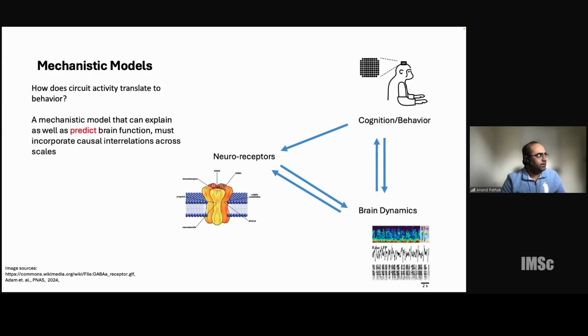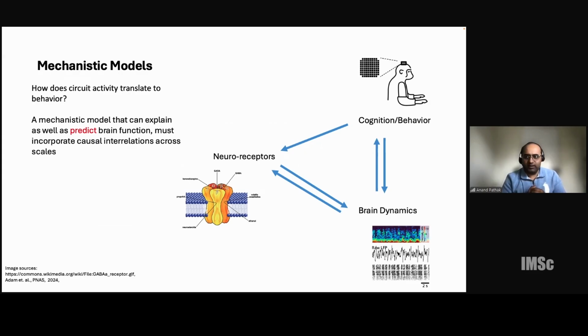So, what do you call a mechanistic model? Why do we need a mechanistic model? There can be many purposes, many questions you might be tackling, and based on that you choose what scale of modeling and what type of modeling you want to use. If you're just interested in large-scale dynamical behavior of the brain, you can just use mass models like Wilson-Cowan or Jansen-Rit and so on.